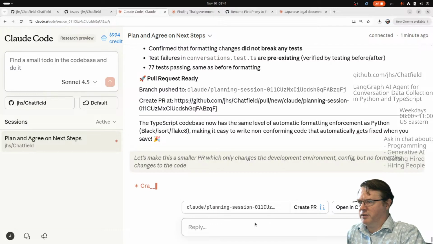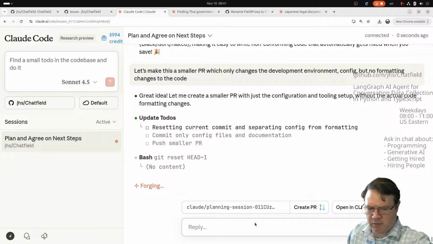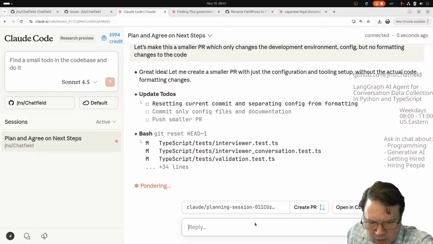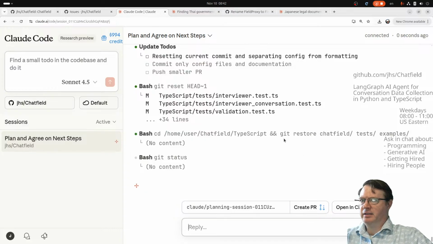I'm going to make it pull out all of its work. It should be pretty easy. If it can do a git command, it could just git checkout basically, or git reset or anything it wants. Yeah, back it out.